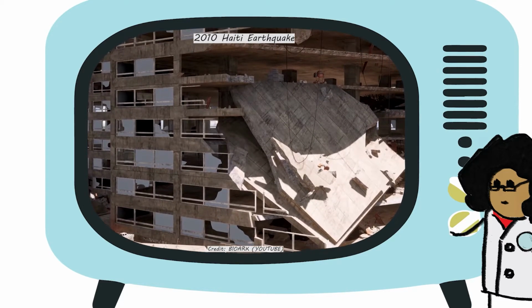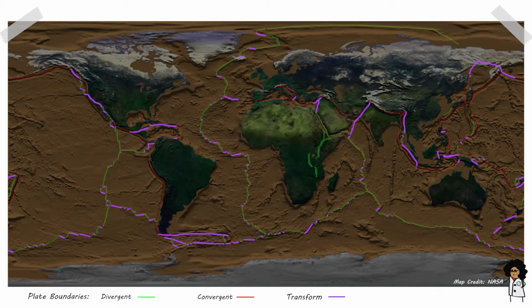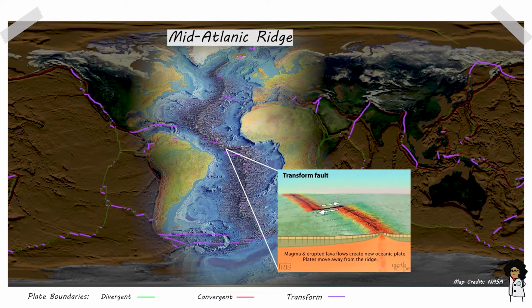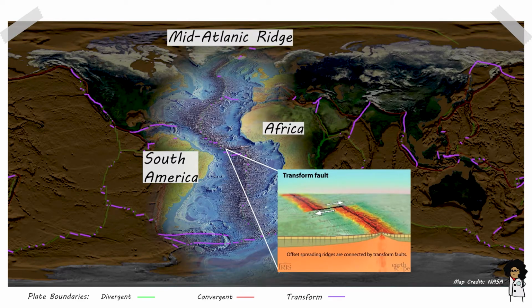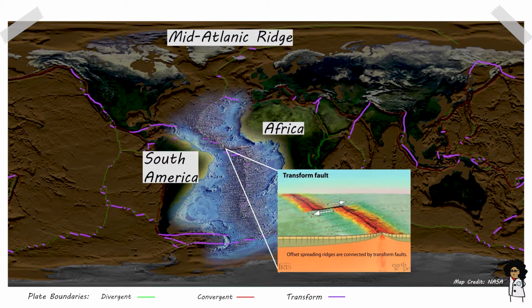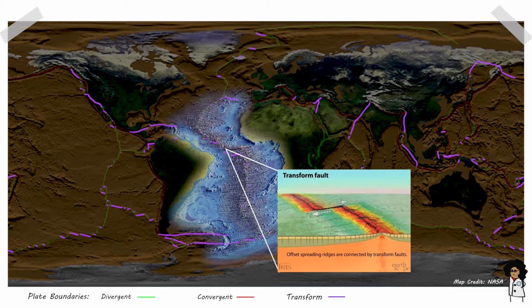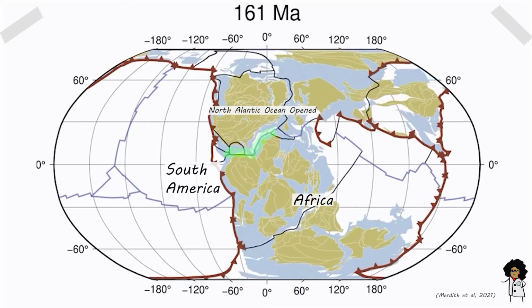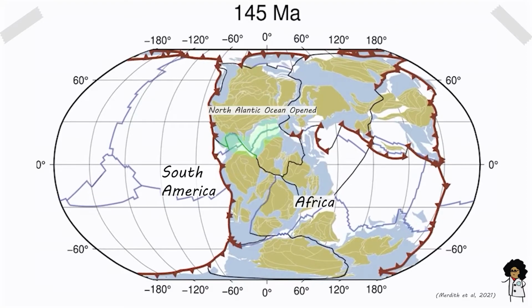Oceanic transform faults are also important. The most spectacular examples of oceanic transform faults are found in the Mid-Atlantic Ridge, between Africa and South America. These connect the spreading ridge and divergent plate boundary in the northern Atlantic Ocean with the spreading ridge and divergent plate boundary in the South Atlantic. The northern and southern parts of the Atlantic Ocean open separately, and these oceanic transform faults connect them.